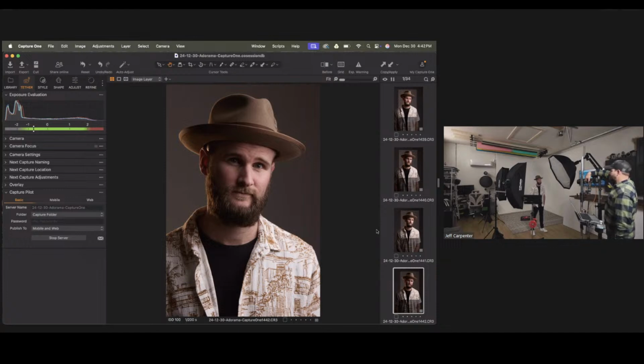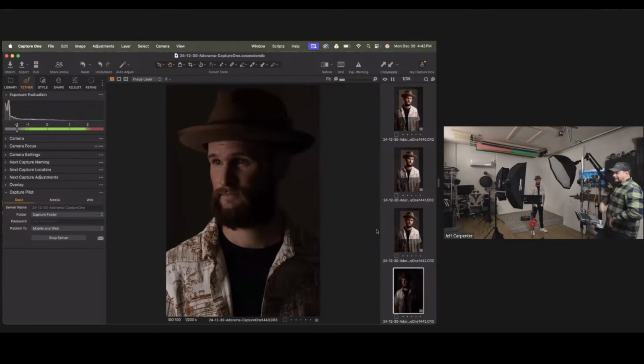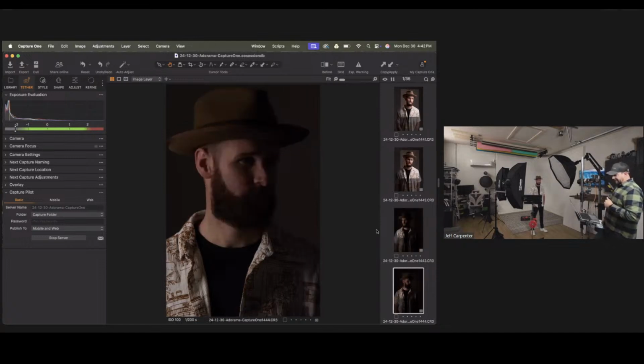Every time I add a new light, I want to turn my other lights off, and that basically lets me know what that light's doing, because I just kind of threw it up there and I don't know where it is placement wise. So I think that's pretty good. Keep looking this way for me. Let's bring this around the front a little bit.